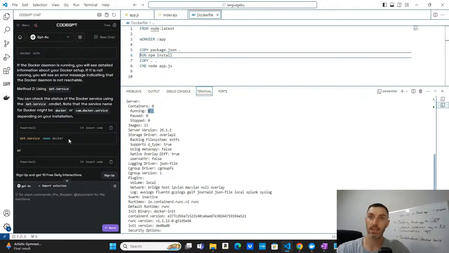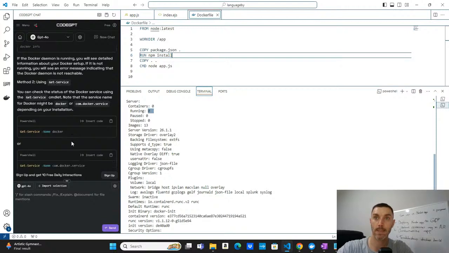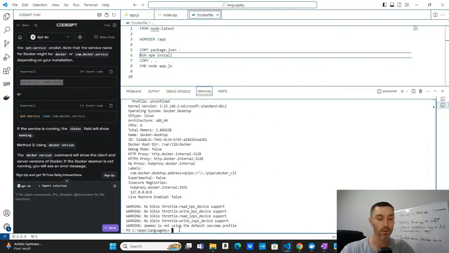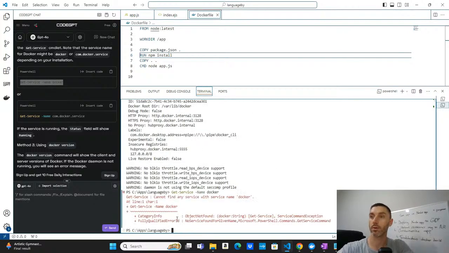So ChatGPT says there's this command. You can check the status of the Docker service using the Get-Service cmdlet. Let's try. I got an error on this command earlier. We'll try now though. So Get-Service.